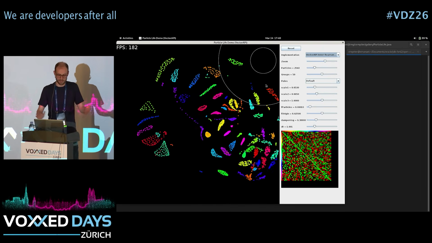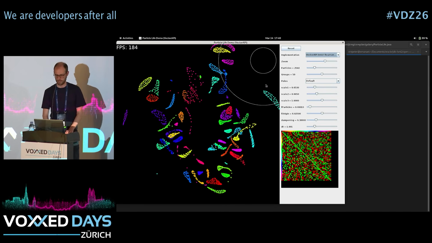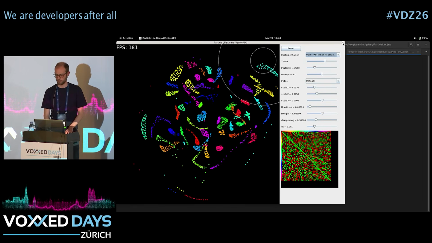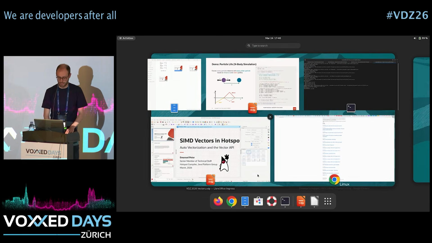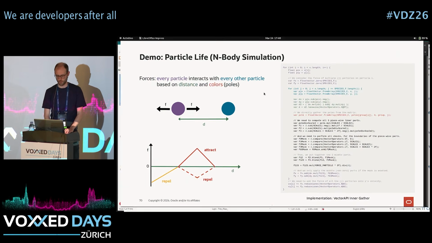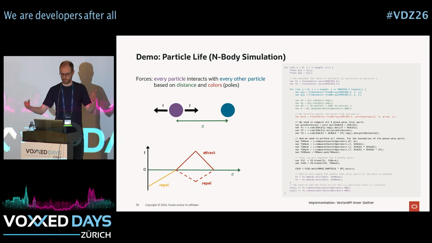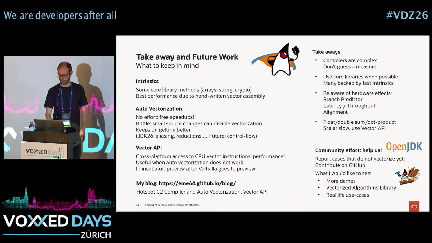So yeah, as I said, I love little physics simulations, or maybe you are writing a game or something like that. And I hope that the Vector API could be useful for computing things faster. And all of it is in Java. So you don't have to go out to native code and use some sort of C compiler and unsafe code, but you stay within the guarantees of Java, which is hopefully good for you. All right, so that's my summary slide.